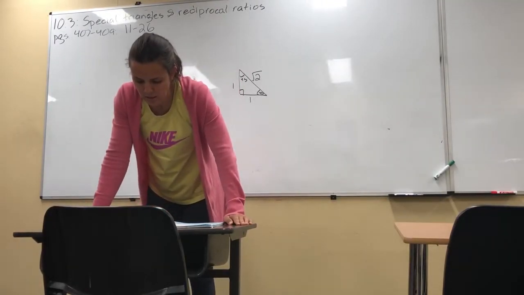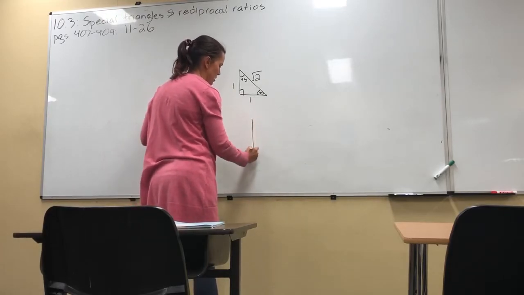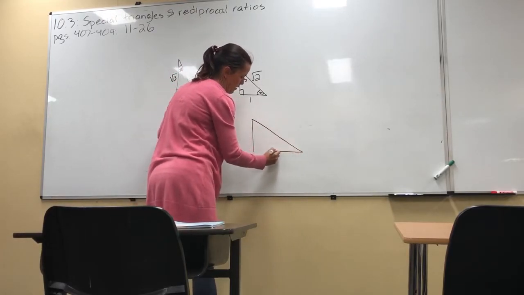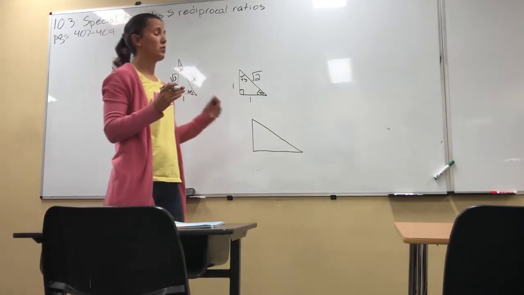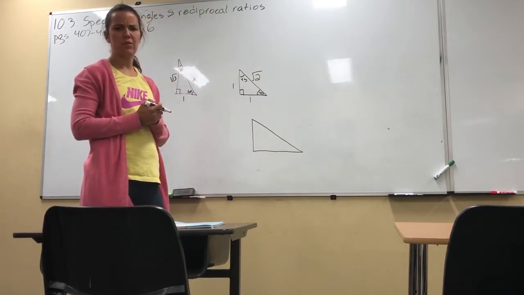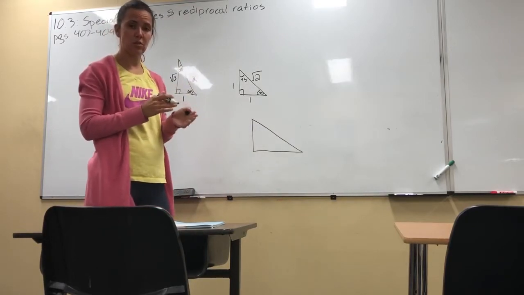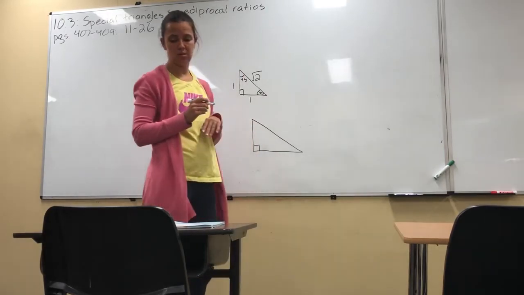So let's look at example 1. They want you to solve triangle EFG. Now remember that they have to tell you what the angles are. It doesn't matter what it looks like. If you're like, oh yeah, that looks like a 45, 45, 90, it doesn't matter. You have to make sure that they're labeled as a certain type of triangle, okay? And they're telling us that's a right triangle.